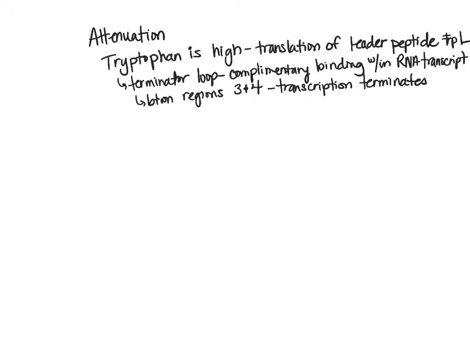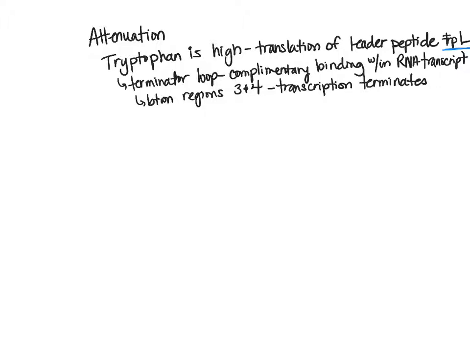So if we think about the tryptophan operon, at the beginning we have what's called a leader peptide, and this leader peptide is encoded by TrpL. This over here, TrpL. Then what happens is it transcribes this whole first section, this TrpL section. It creates the mRNA for that, and then we have the ribosome attached to that mRNA. That ribosome is going to start to go along and translate this leader peptide that has been encoded by TrpL.